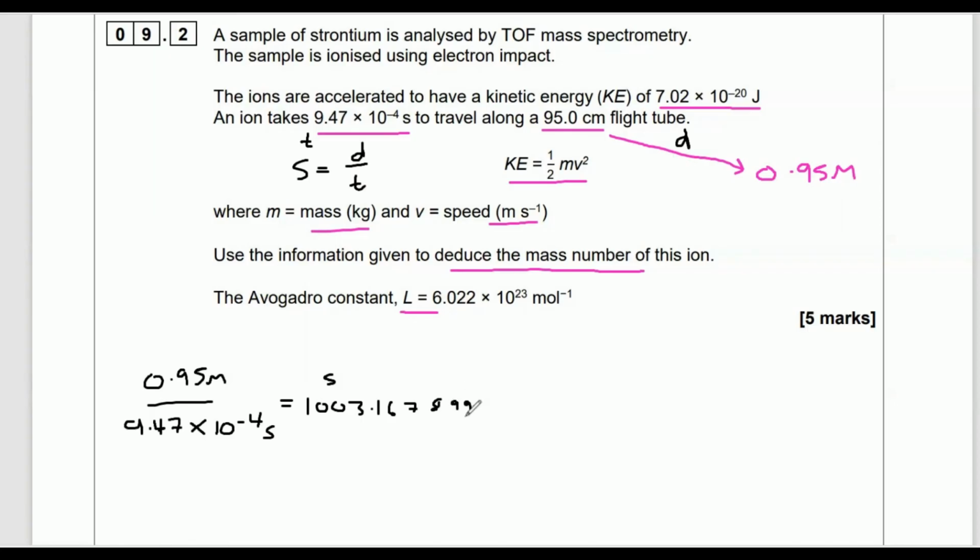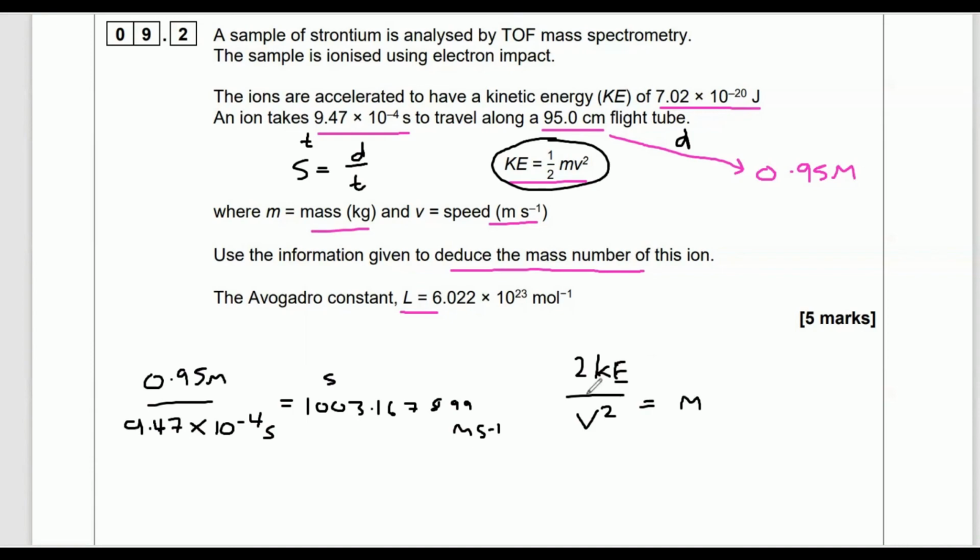And speed is interchangeable with velocity in this. I know velocity is a vector quantity and all that business, but essentially it's interchangeable with speed. So we're going to take our speed or velocity across, and we're going to whack it into the KE equals half times mv squared equation. Now we want to get rid of the half m, so we times both sides by 2, which gives us 2 times the kinetic energy. And then we want to isolate the m on its own, so we're going to divide that by the velocity squared, which we've got here, and that's going to give us our mass, which is what we're going to need if we're going to work out the mass number.